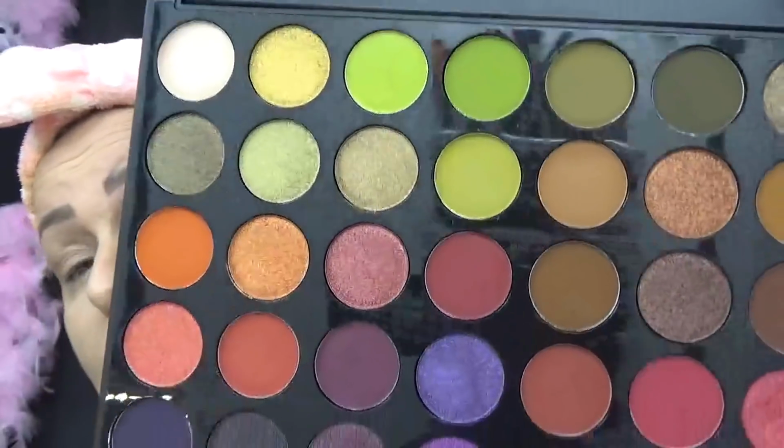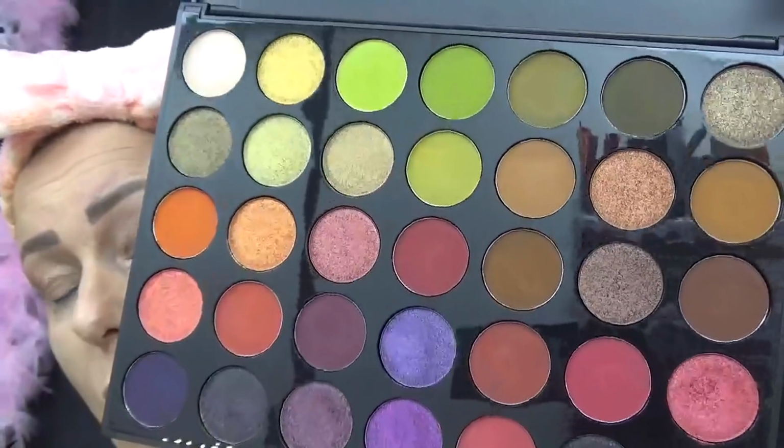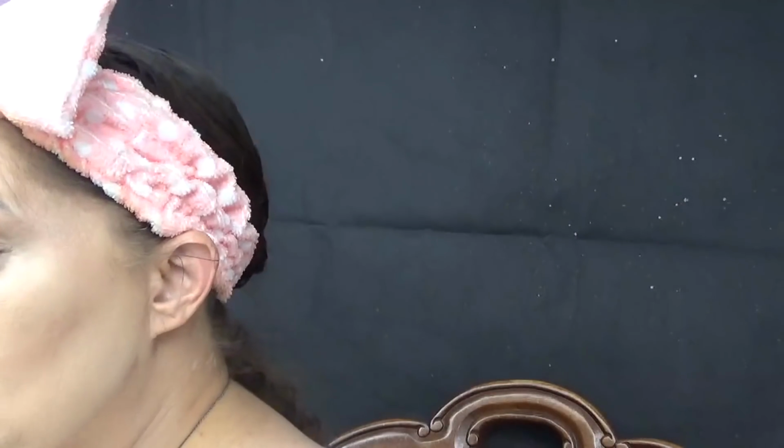Now mind you, I have not tried this palette out. If it is the typical Morphe palette, it will most likely perform pretty well. It came in this bubble wrap. I'm going to do a first impressions today, and I will do an updated review on my monthly heck yeah, so and hell no. But here are my swatches.